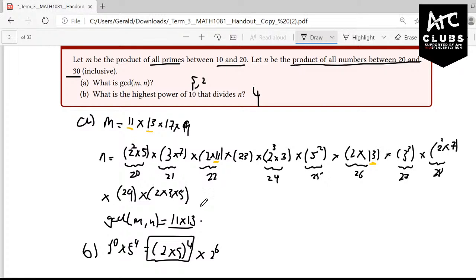And that really comes down to basically decomposing it down to its prime factors. And then from there, you think about how you could pair 10, which the only way to do that is just 5 times 2, and then finding all of the 5 times 2 pairings in your number n. And that will give you the answer here. Cool.